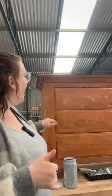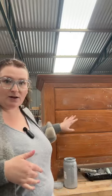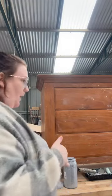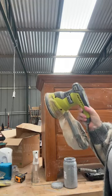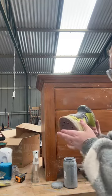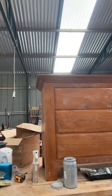You're watching, you're helping. So I have just given this a quick sand with my sander, which is this one over here. I have used my electric orbital sander. This pad is well and truly had it, but it was enough to get all of that filler off that we popped on this morning.